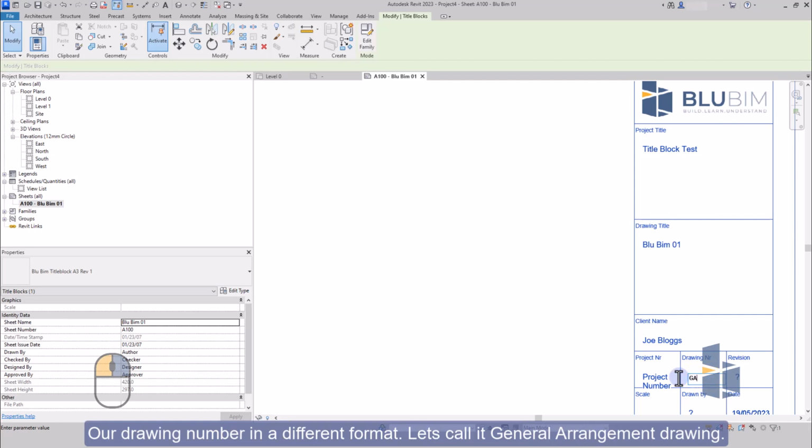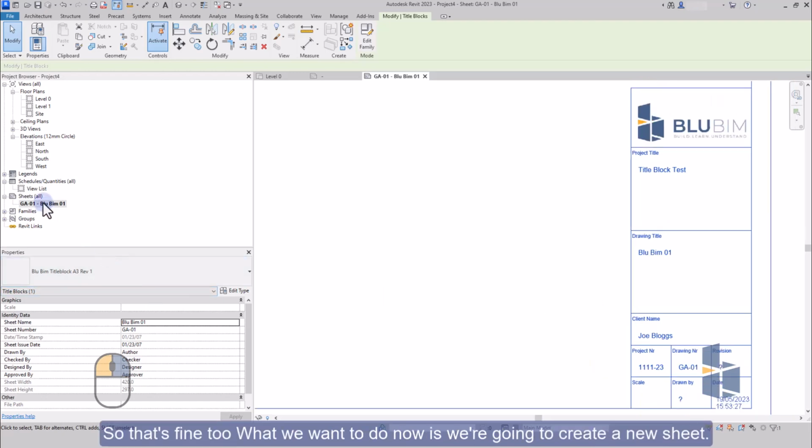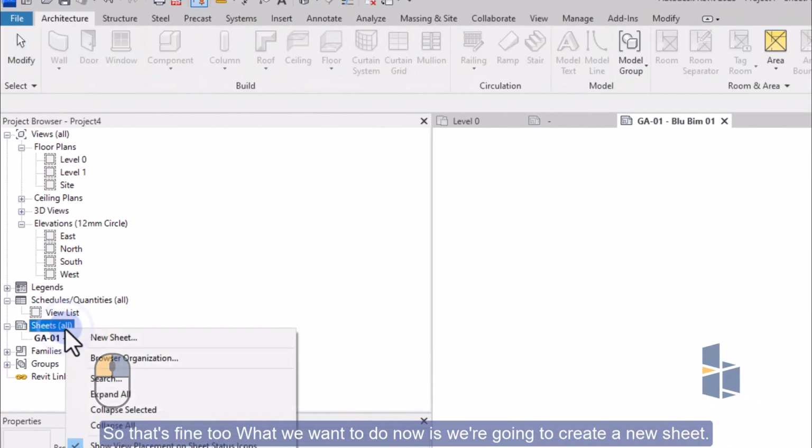Let's call it General Arrangement Drawing 01. And we will name our project number 1111 dash the year 23. Okay, so that's fine. So what we're going to do now is create a new sheet.